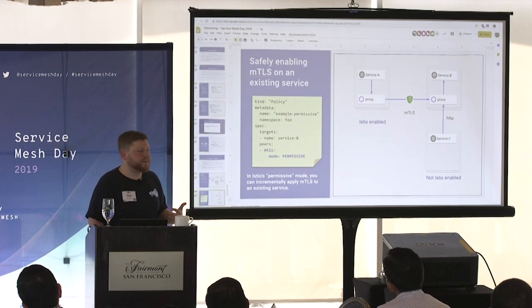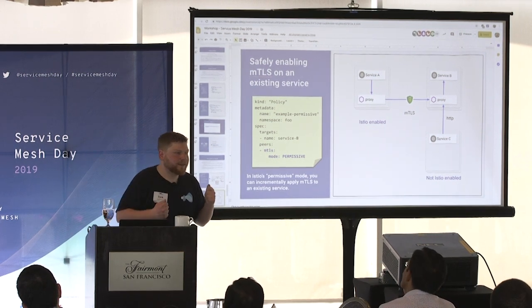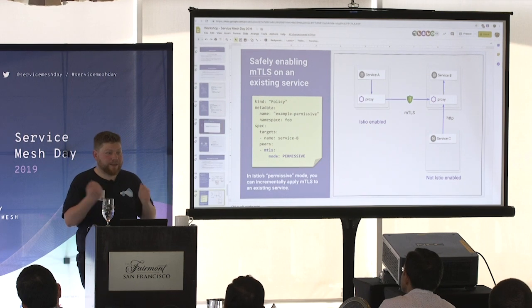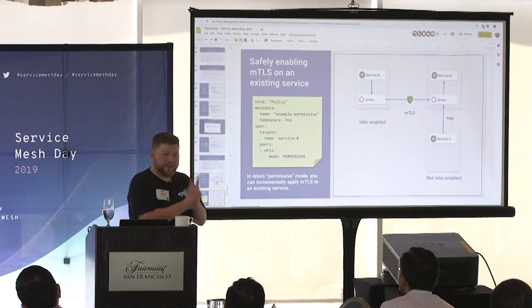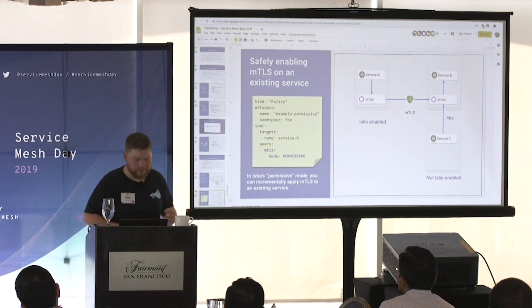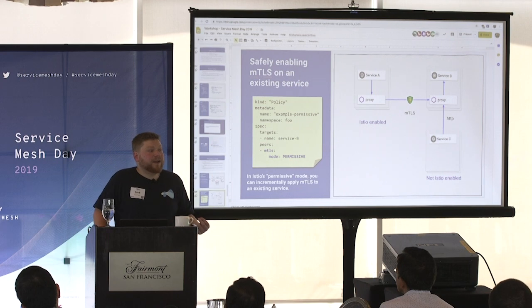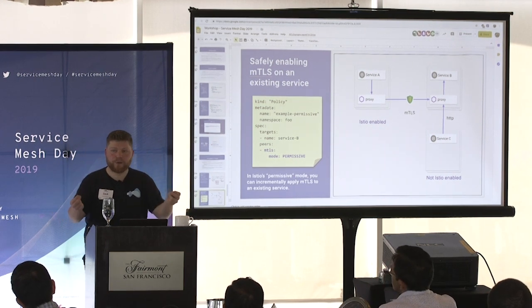And what this says is if a client tries to connect to me with mutual TLS, I'll serve mutual TLS. Otherwise, I'll serve simple TLS or nothing at all. And this is a feature in Envoy that we can do. So on a single port, we can do this. We can choose how we handle the certs. And what this does is it decouples client and server rollouts when I'm doing mutual TLS rollout.